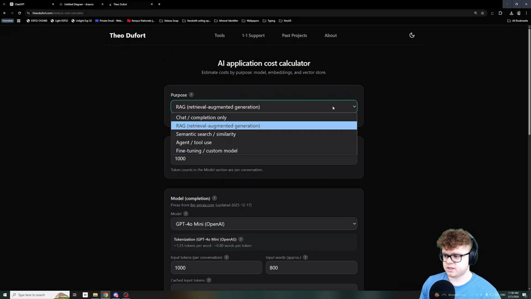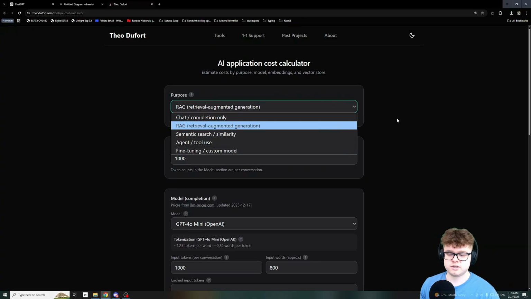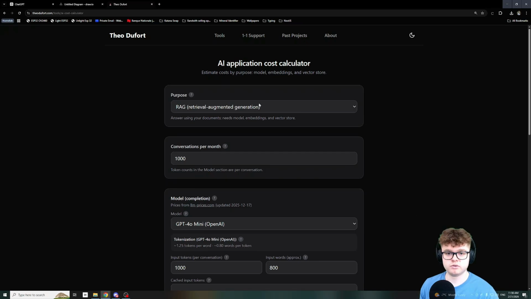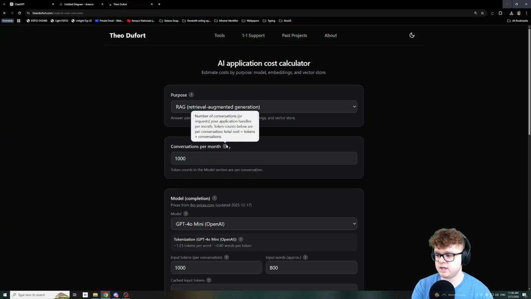For this exercise today, we're going to talk about RAG specifically, so retrieval augmented generation. I did put another list, and I'm planning to increase the list of purposes. If you notice, for each label, I also put a small tooltip so you guys can understand how all this is calculated. So let's just get started with a small use case.